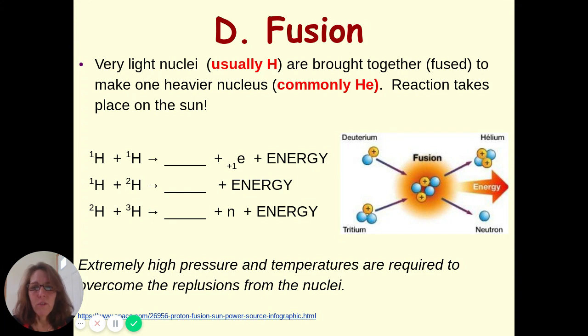Again, these reactions are done the exact same way. You're taking the mass on the top, you're looking at the number on the bottom to find the missing species. That's all you need to do. When you're given a symbol like this, you want to make sure you use your atomic number from the periodic table, or table O if it happens to be a particle. Things like the helium and the hydrogen are atomic symbols, and they're also nuclear symbols. So it's an element and it's also a species. It doesn't matter which one you use to get the answer.